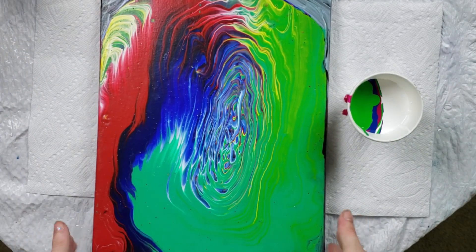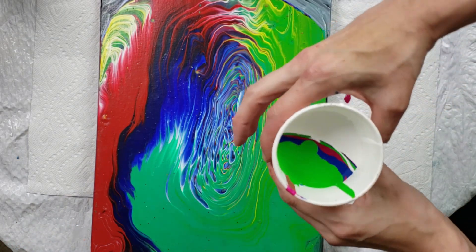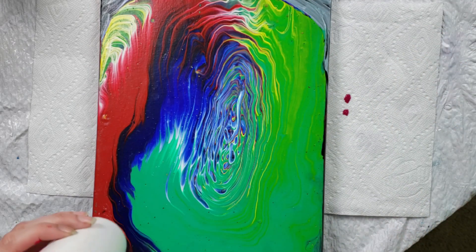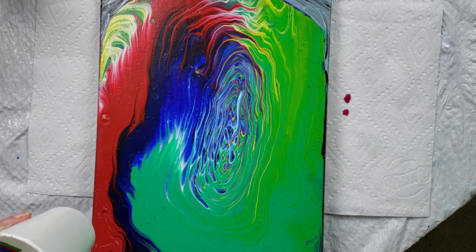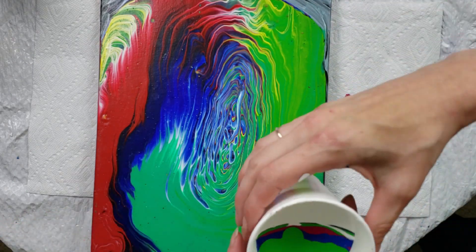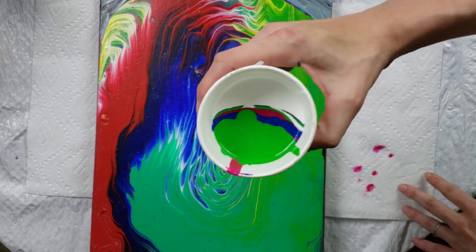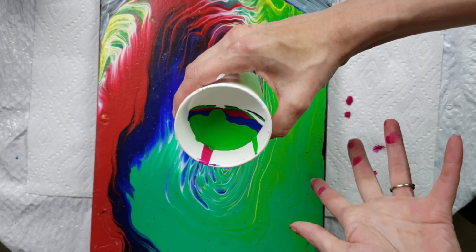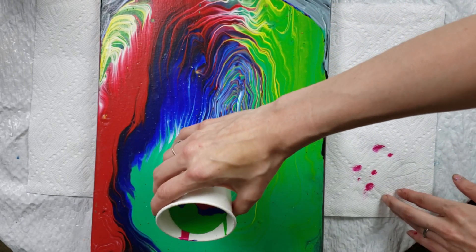I have the side that's closest to me facing up, but she kind of stands from this side, so I think I'm going to stand. Usually how I do it is I would travel it downwards, but Olga does it in a way so that she just kind of stands still and lets it flow, which I want to try. So I'm going to pour the white over the colors so that the colors will split in between.